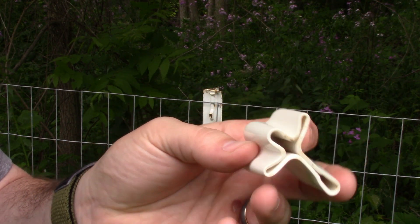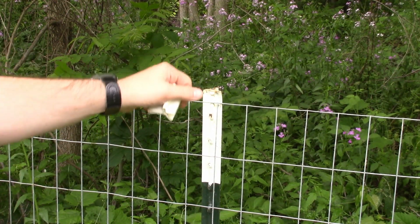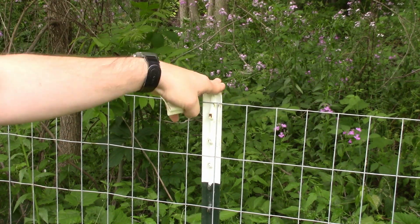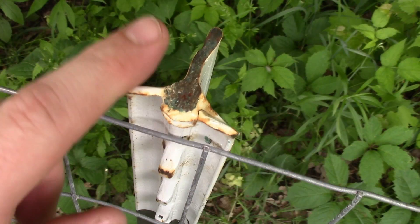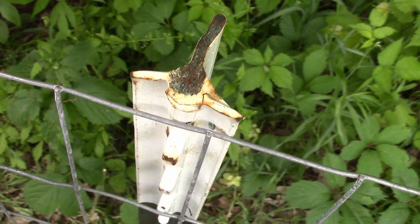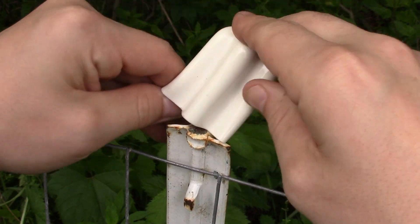It's really simple — they're just rubber that goes over the top of the sharp jagged point. So if a dog were to try to jump over it, or a horse was going to put his neck down on it, or a kid was going to try to climb it, they won't get cut. Who wouldn't want to hook their chin on that if you were a kid trying to climb a fence?